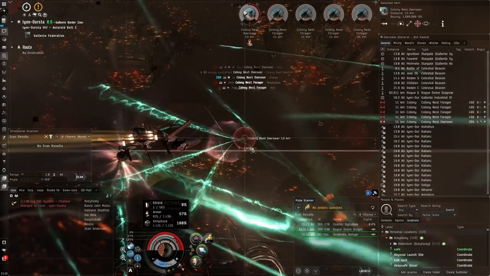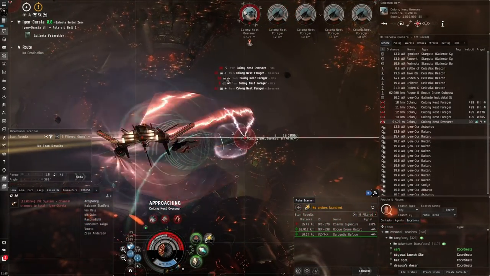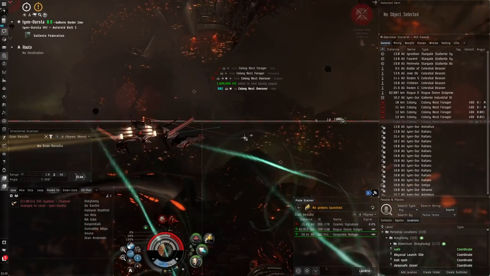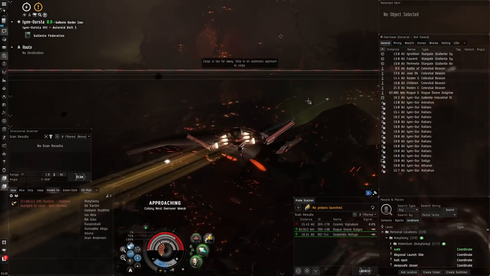See that? My HP went down pretty quickly. He has got a pretty decent amount of DPS, this boss over here. What is his damage type? He went down very quickly, though. Colony Overseer. He's omni-damaged, so it's not anything particular.